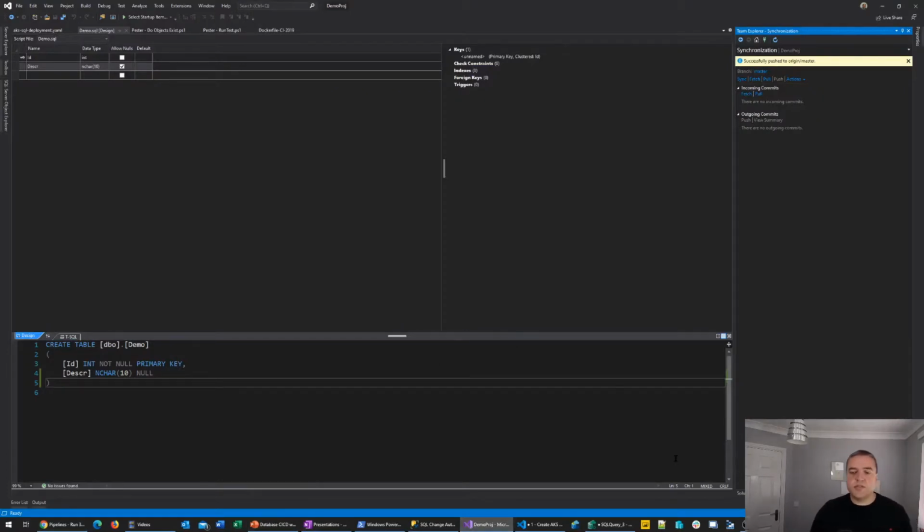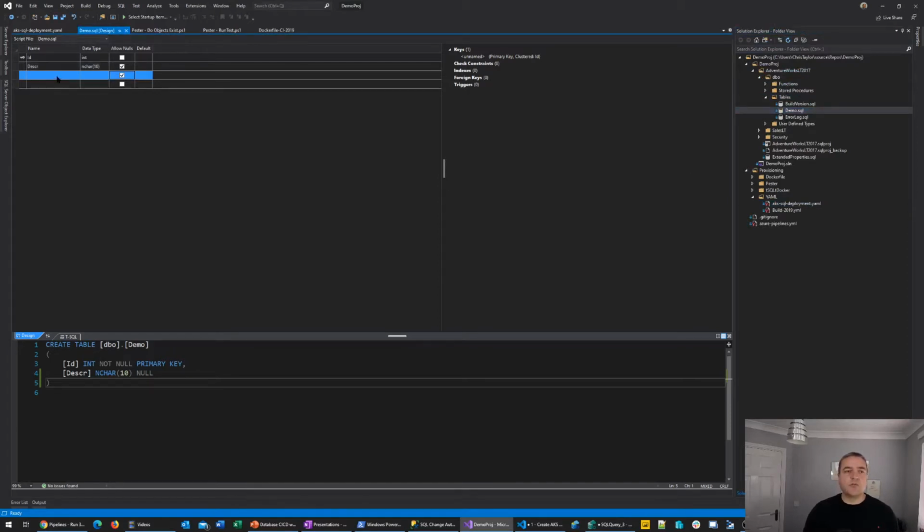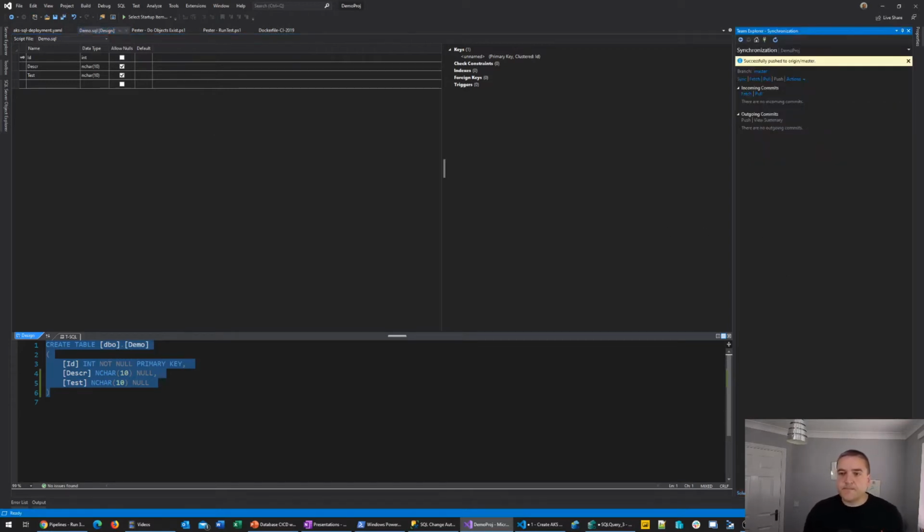So we talked about the story of Chris Taylor, the developer, needing to make a change, and that change is to modify a table called demo and just add a column, and we're just going to call it test. Very, very simple change, as basic as it gets, not wanting to overcomplicate things, but essentially any change that we make, this will work for, but for the purposes of this demo, we're making it as easy as possible. So I'm going to change that. So we've now added that new column called test into our database project.